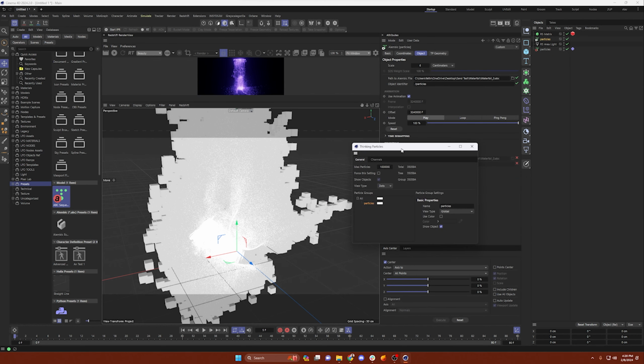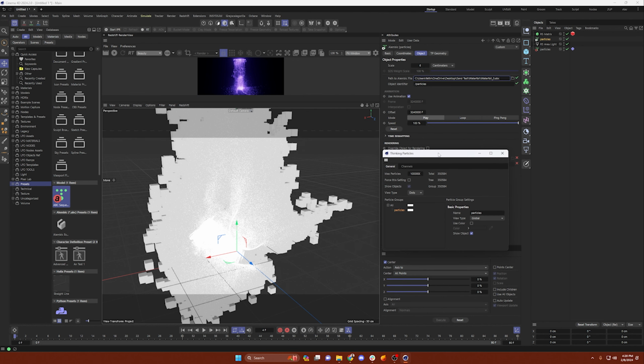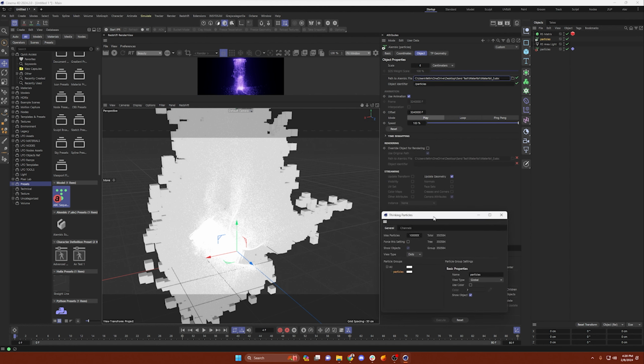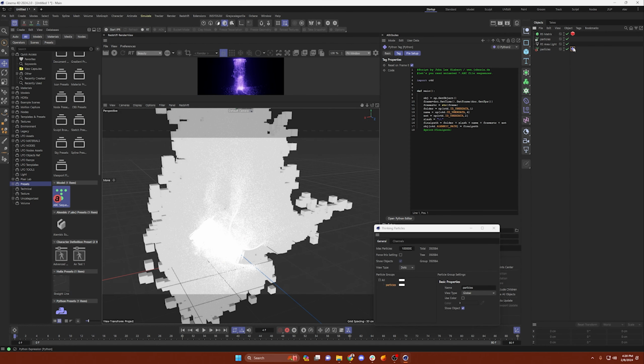So there's one problem here, and that is that this doesn't animate. It's static. And that's because Cinema4D only views the first part of this sequence. It only sees the first file. It doesn't go to the rest automatically. Even if you have use animation checked, it won't go and find the rest of these files and update the path. So what we're going to have to do is manually tell Cinema, hey, here's where the path is. And we're going to do that with some code.